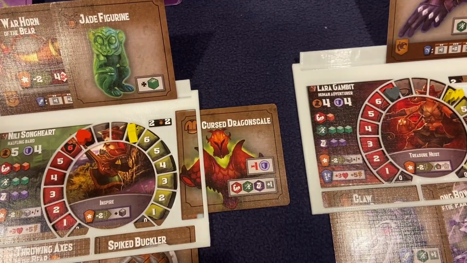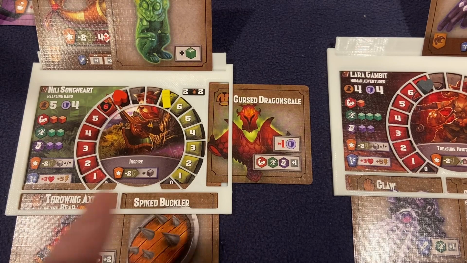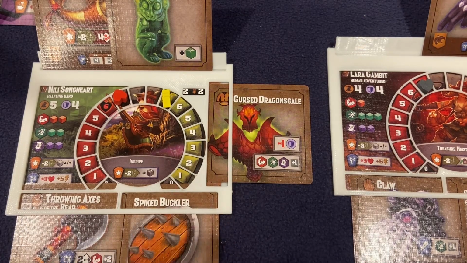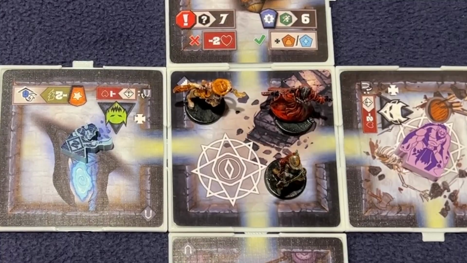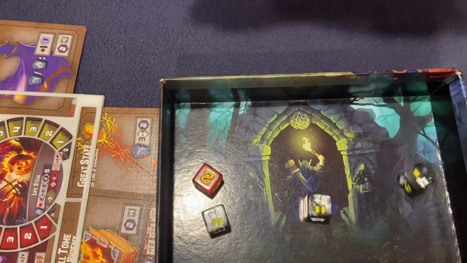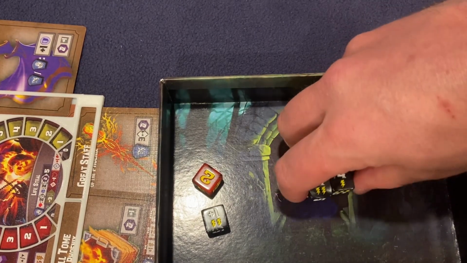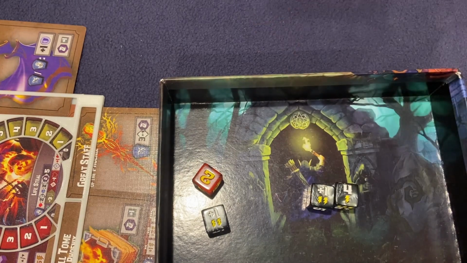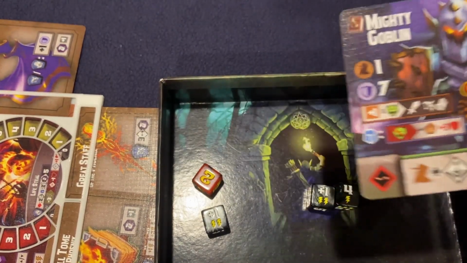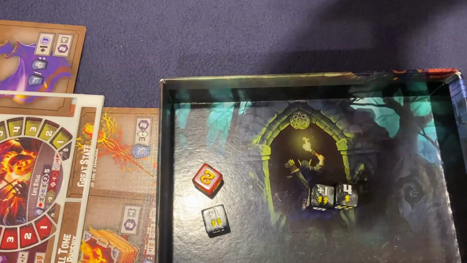Now Nili Songheart. Nili Songheart is actually going to use this range because the range gives her 3 as well, so she's not even going to move. She's got a +3, and she's going to attack Mighty. Oh my goodness. That was close, but that 5 will do it. 5, 6, 7, 8, which barely gets him. The health doesn't do anything, but we do get another equipment.